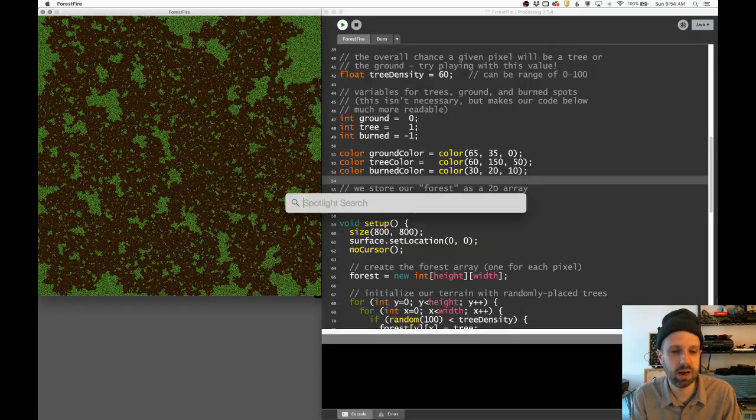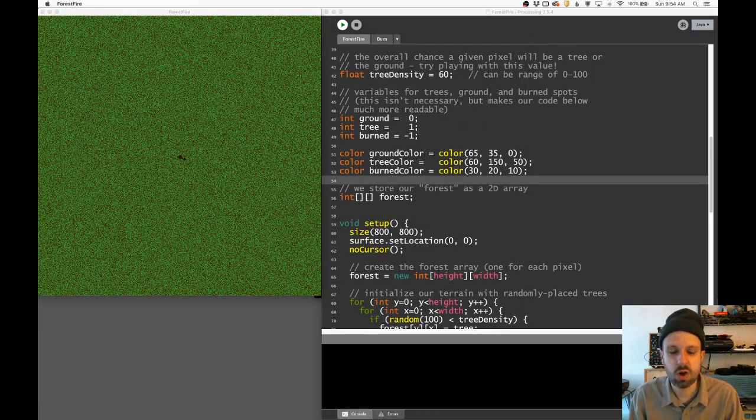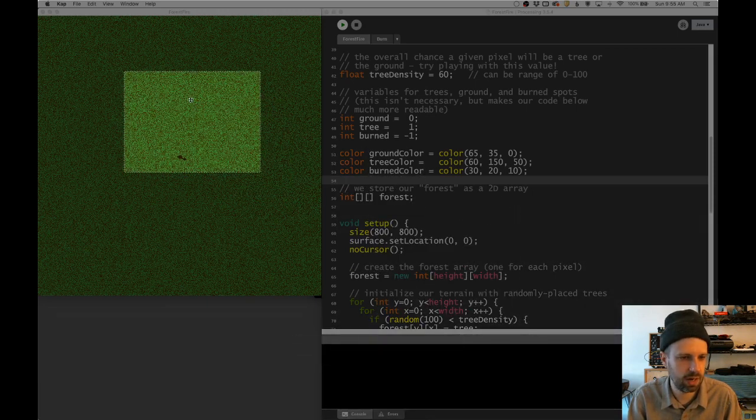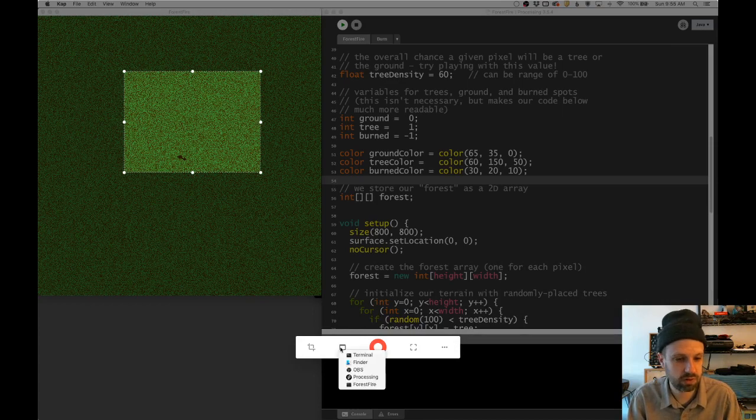Another piece of software I really like that's free is called Cap. Cap is like QuickTime on steroids. So it gives you lots more options. Like I said, it's free as well. You can crop. So like before, you can select an area of the screen, and it gives you a bunch of options there. You can also select a specific window. I don't know if you can see that here.